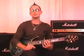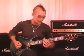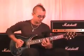Now all amps are different. Some of them have buttons you can press, or some of you will have effects pedals, you know, so you can create a distortion like that. But we want to get this rock sound.